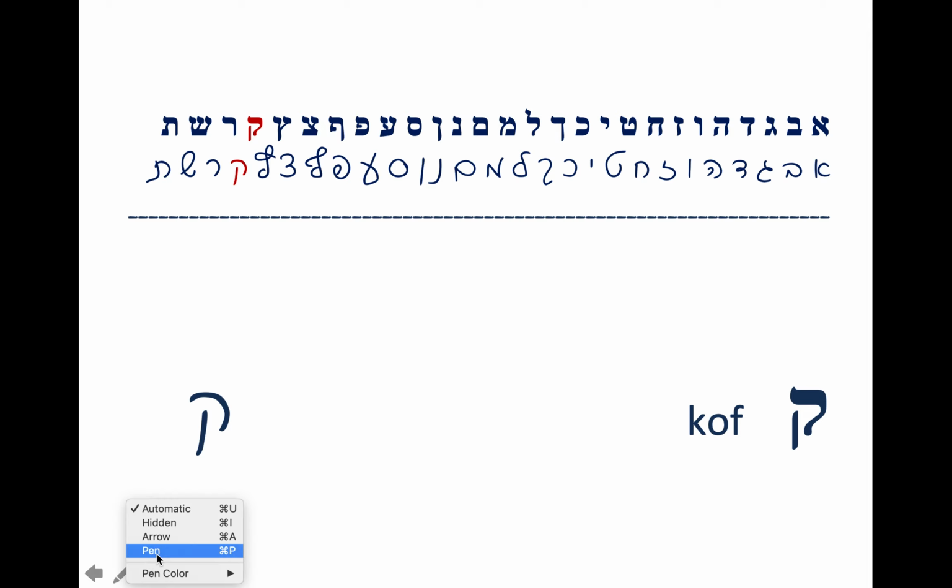Next letter is the letter kuf. And the way you write kuf is like this. Make sure with the letter kuf that this line will go below your line. So just like that. If this is your line, kuf should look like this.